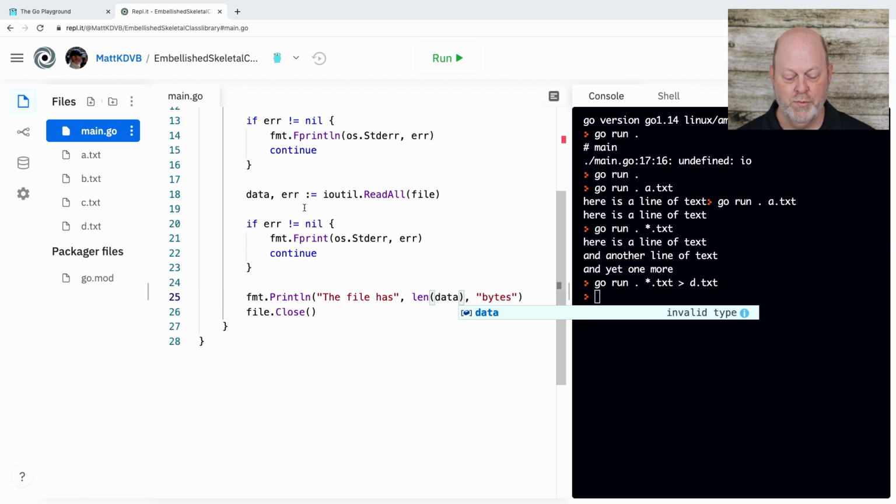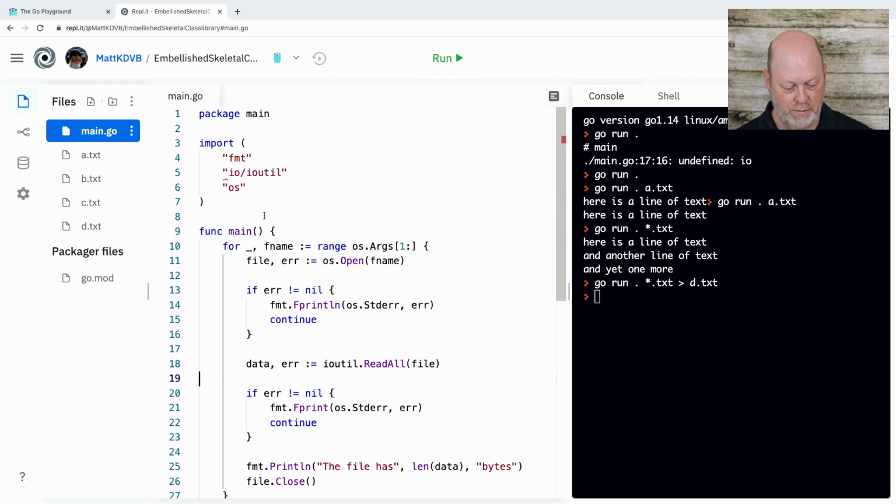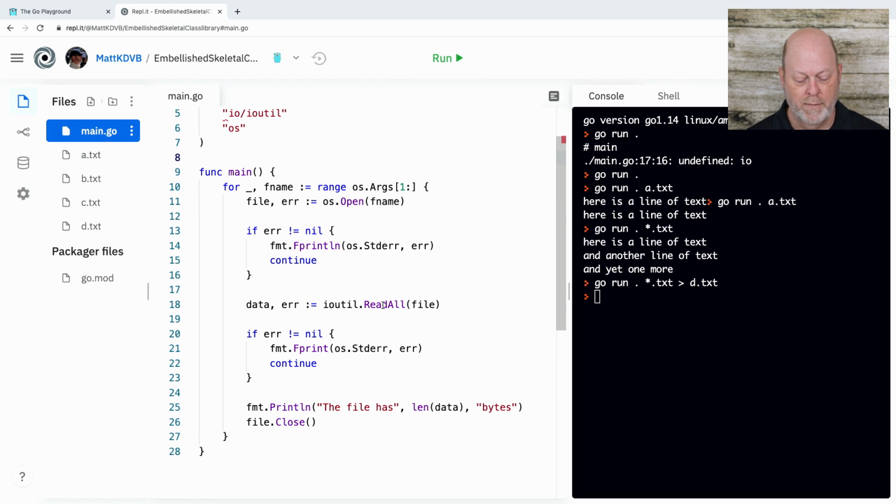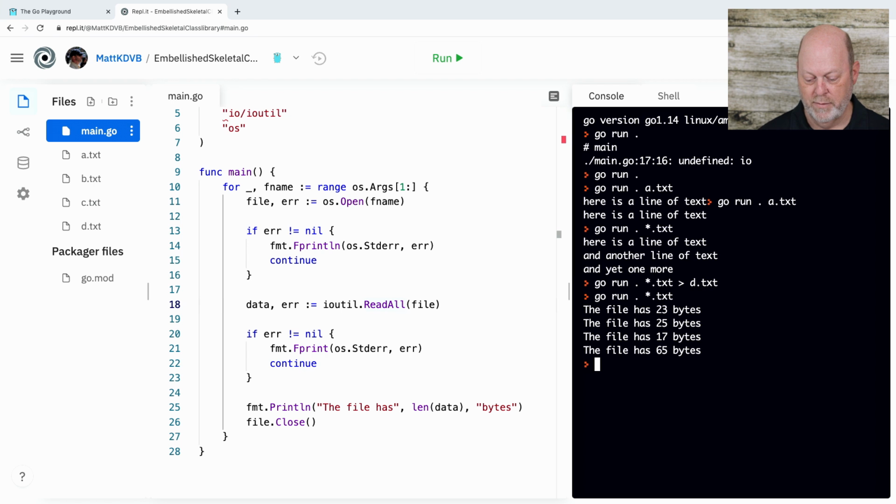Okay, so what does readAll do? If I look at readAll, I don't know why it says it's invalid, probably because we haven't run the function yet. Will it pull up the text? No, I've got to build it at least once to do that. So let's go ahead and run it. Let's see what happens.